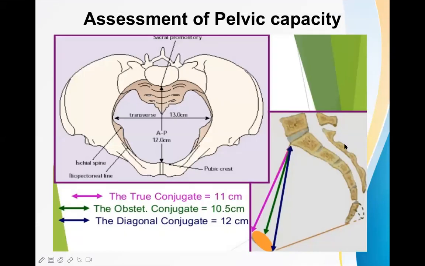Now, the thing which I was talking a little while earlier, how to assess the pelvic capacity. Now, see here. Please pay attention. Actually, these all are the important parts of your obstetrics practical classes. But right now we cannot conduct any practical classes, so I have included these important things in the theory classes itself. Whenever there is time, we can always talk about practical later on.